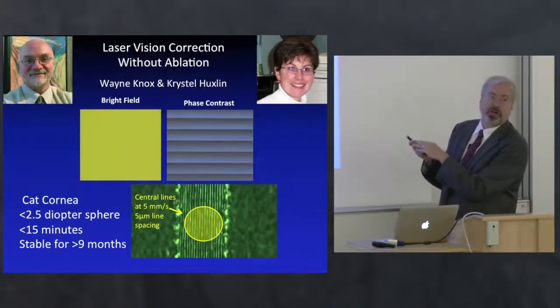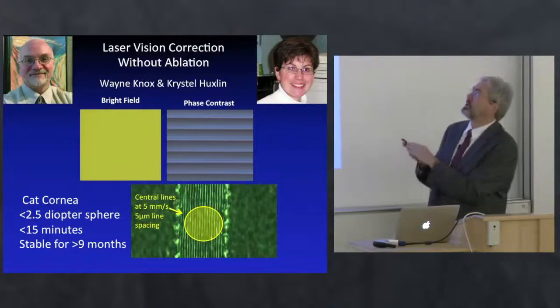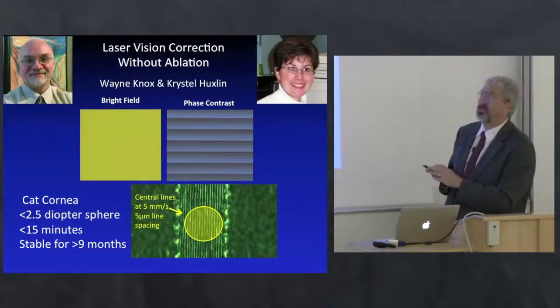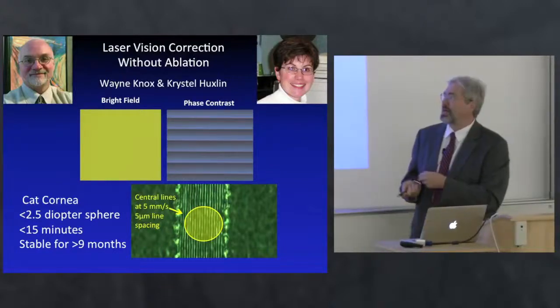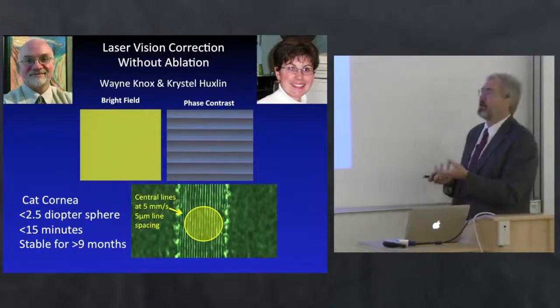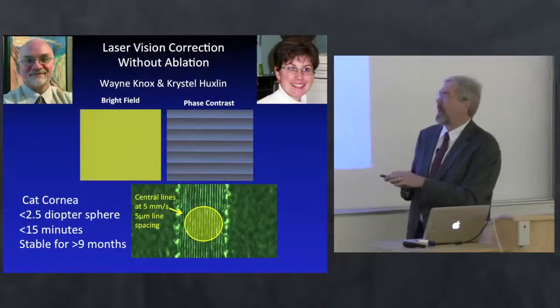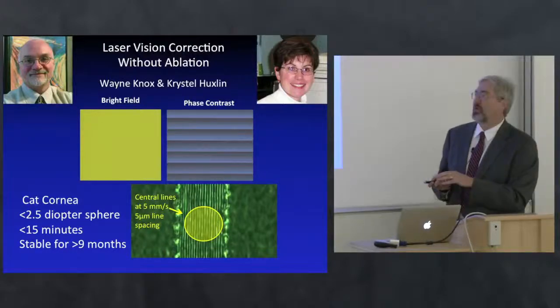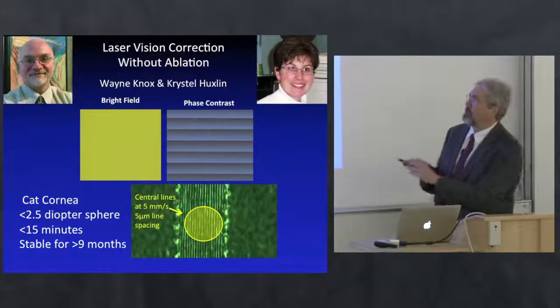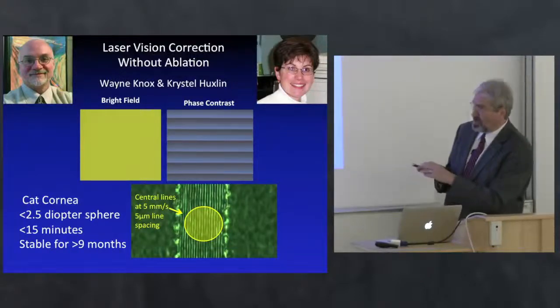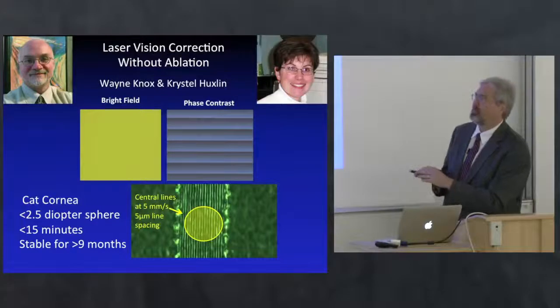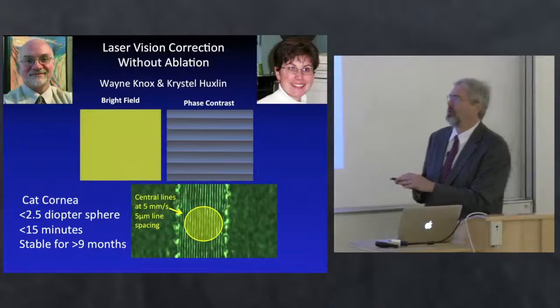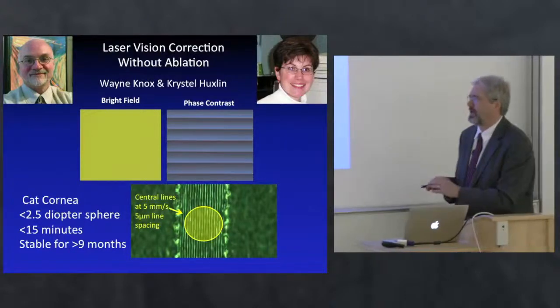So if you image with phase contrast, which picks up refractive index changes, there's actually a pattern written into that material. And the really nice thing is that that can be applied to a living cornea as well. It's been done only so far in the cat, but they have succeeded in producing changes in the refractive state of cat eyes approaching 2.5 diopters. Based on their measurements of us, they predict they should be able to do that. You'd like to have more than that, but still that's an exciting development. And they think it will take about 15 minutes in a human eye to realize a correction of that kind.